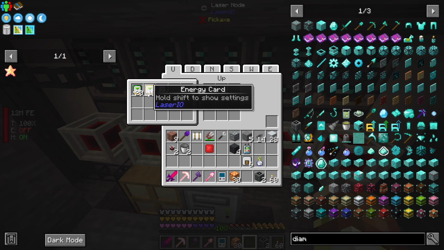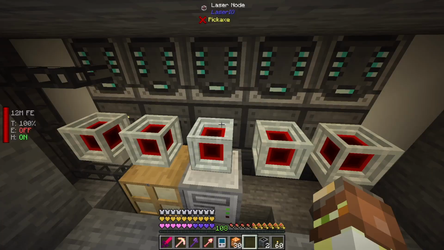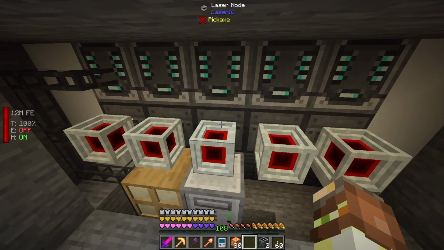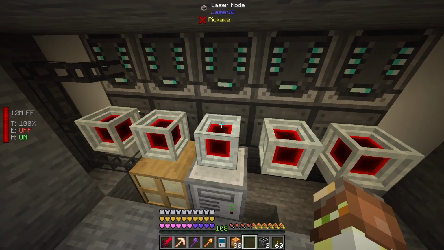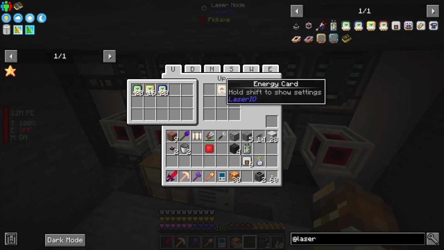So on the upside, we actually want to put an energy card in and extract. We're also going to want to put in some more of the overclockers. So let's get the card overclockers out. This should be probably fine. We can set this up to, wow, 100,000 RF per tick, which is good. It's probably fast enough. Don't think we're going to have any issues with that.